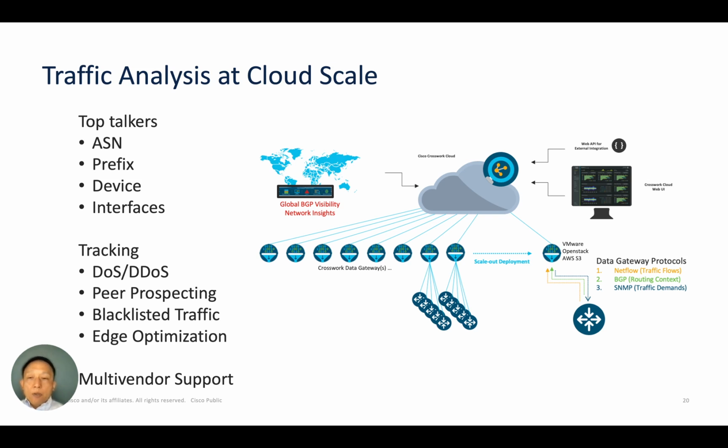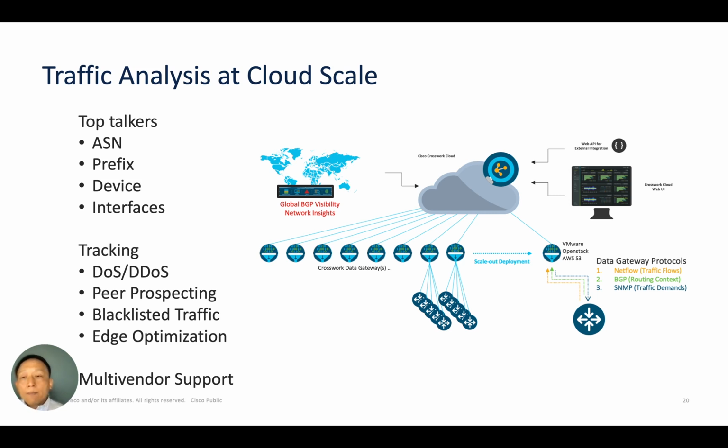Peer prospecting. How do you go about finding out, hey, where do I find my next peering or transit provider? Do I want to base it on price? Do I want to base it on performance? Do I want to base it on the fact that I do business in certain parts of the region and service provider one is better than service provider two in these XYZ aspects? So that's what we do.